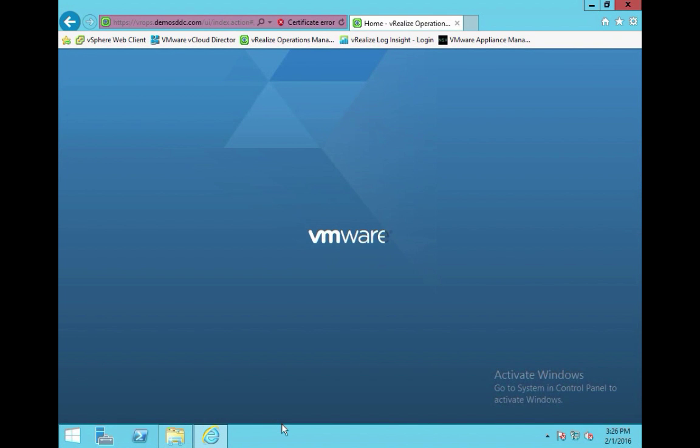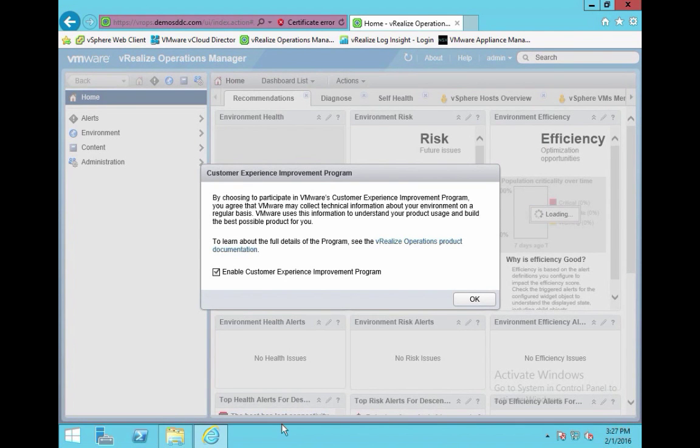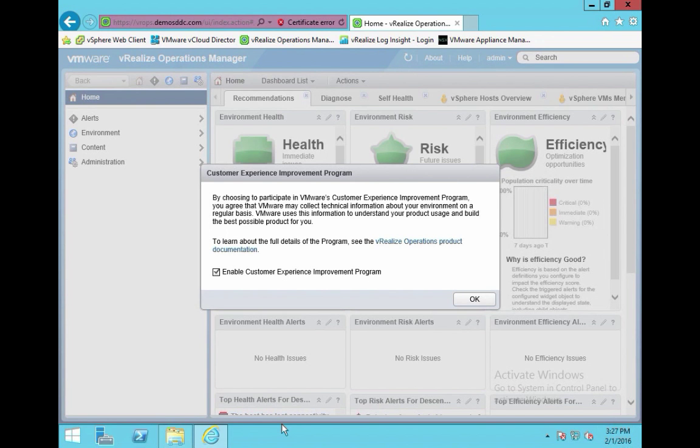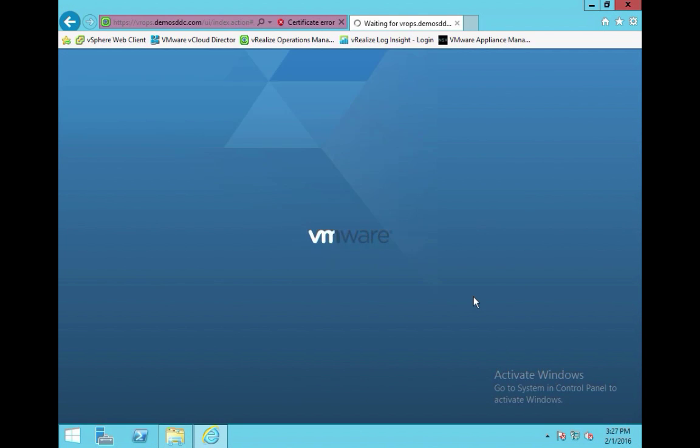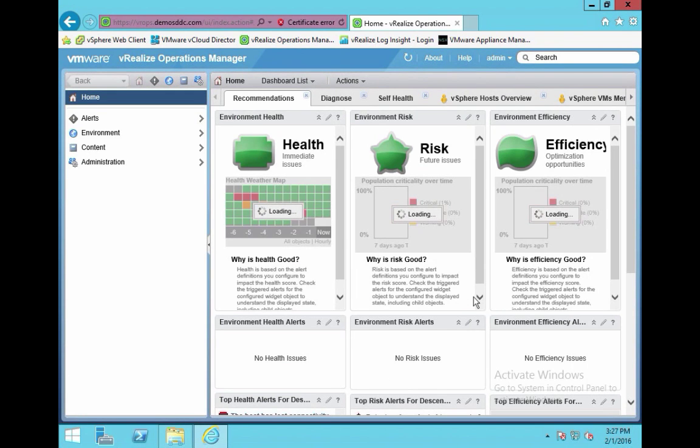Once you're in the system, I guess it's pretty straightforward. We don't need to validate that much. I always suggest to customers to check at least that adapters and plugins and everything are still up and running. This one is actually new. 6.2 now includes the CEIP, the Customer Experience Improvement Program. This instance is really for my test purposes, and there is no reason that pushing data over to VMware would be of any value. So we are going to remove the checkbox, hit the OK button, and we are good to go.